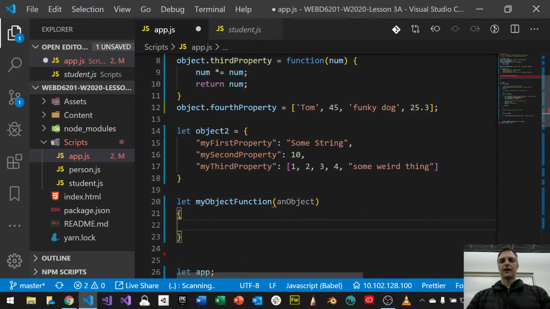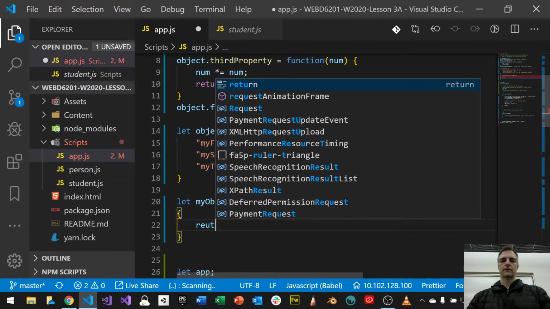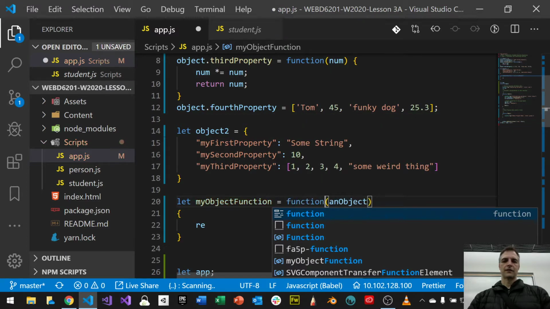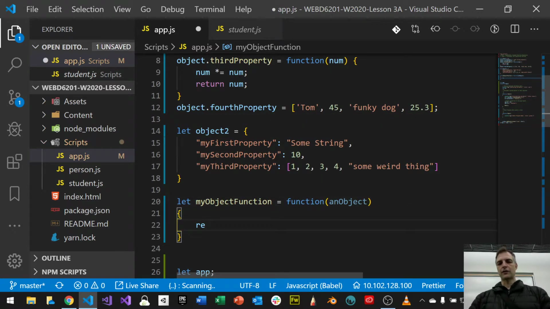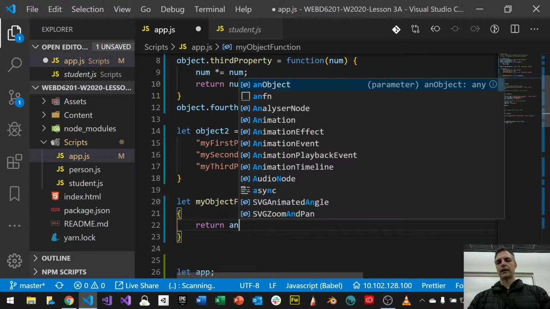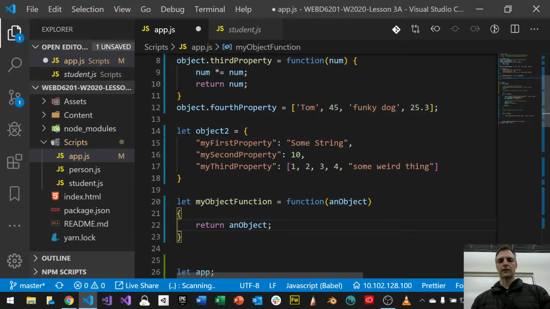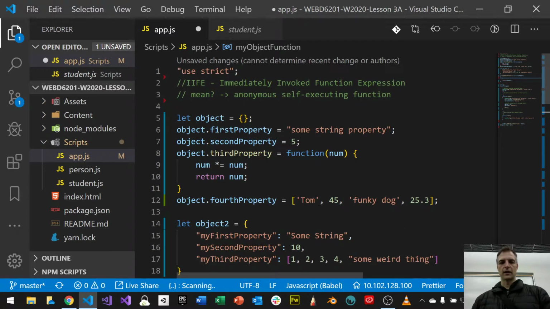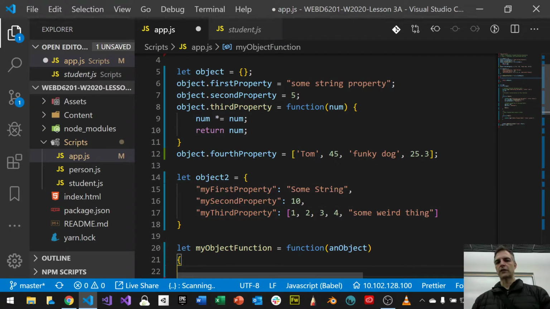Okay, there we go. And what I want to do with this little function is return out, and let's maybe use the function keyword, is equal to function. So an object, and I'm going to return back this object after messing with it. Instead of first property, second property, third property, let's make each of these objects have the same pattern. Watch. So this is first property, second property, third property. Let's make this first property, second property, third property. Just follow me for a second.